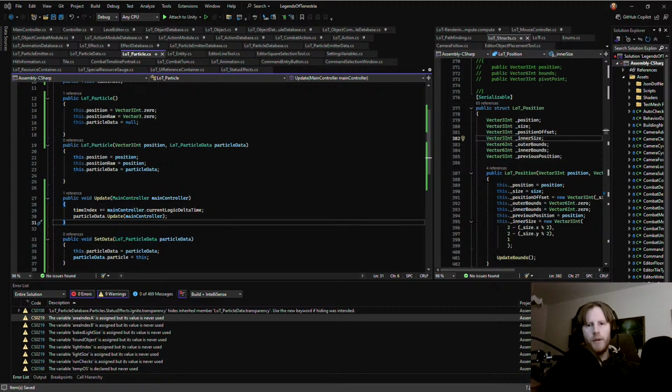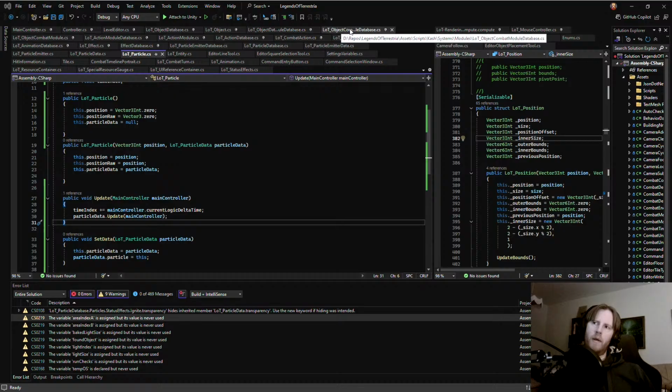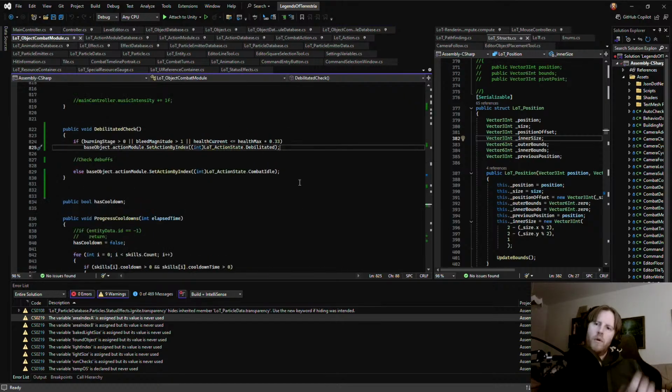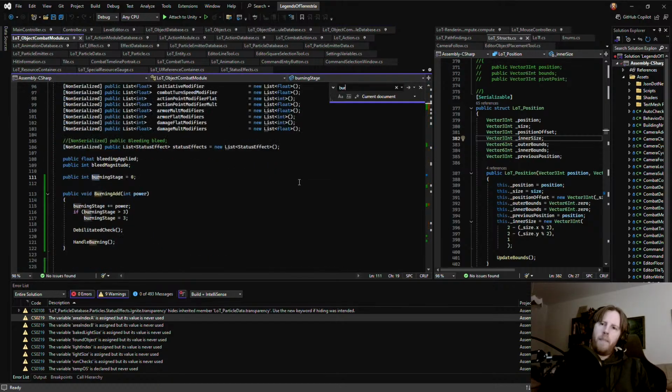So on Ignite, when a character becomes ignited, that needs to... I feel like that's the first thing we should add. And that would be in the combat module. What did I call it? Burning add.